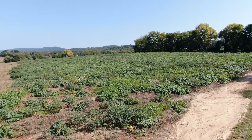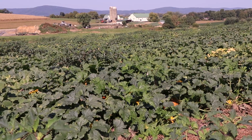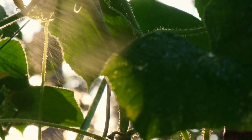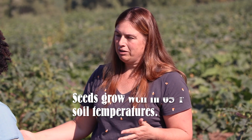So what type of weather conditions and soil conditions do you need for optimal growth for pumpkins? Okay. So the soil, actually, we rotate pumpkin fields every 3 years. The pumpkins take a lot of nutrients from the ground, so we will follow them up with a different type of crop to replenish the soil. But as for the weather, when they're germinating, first day of planting through maybe day 10, and that plant is coming up, you do want to get some rain. So we had a rough start of the year with the drought. But then once they start setting fruit, they actually can tolerate more dry weather.